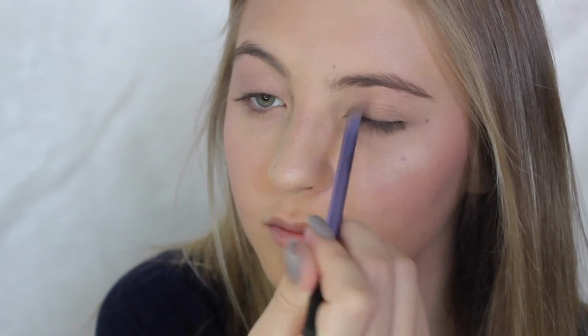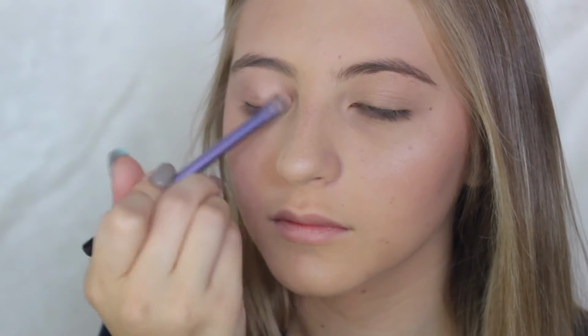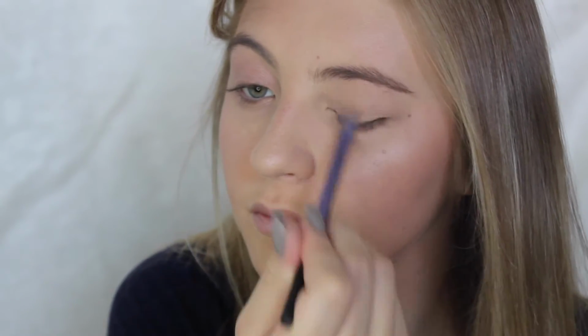So for my eyes, I only used the Too Faced Chocolate Bar palette. And I started off with putting white chocolate all over my lid, which will create a base and will help blend out all of our eyeshadows and make them easier to blend. And then I put marzipan on both of my lids, and this is going to help with the bronzy look. So after that, I put Semi-Sweet in my crease and just started blending that out.